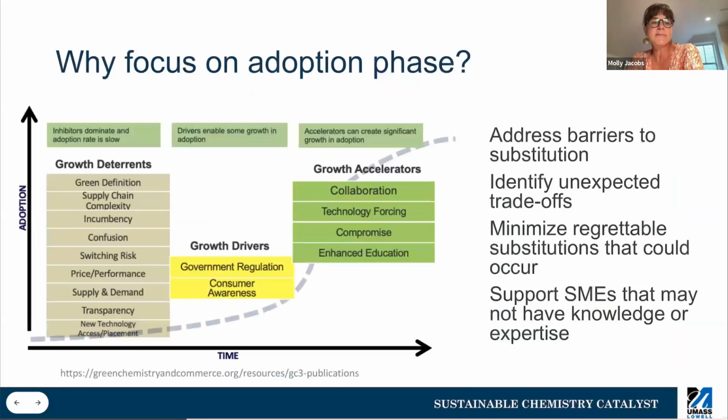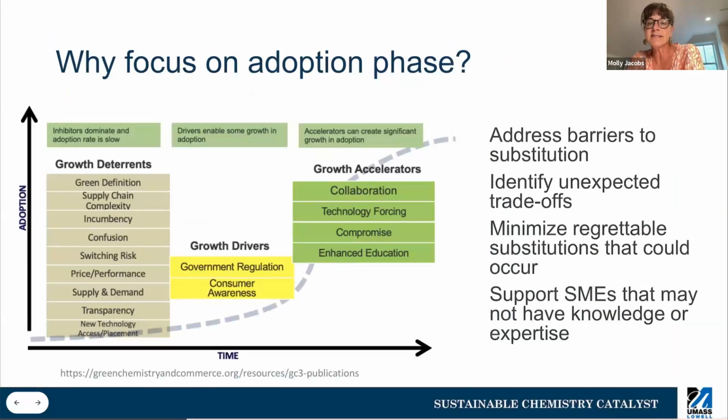So alternatives assessment can help us identify safer substitutes, and we know that safer substitutes exist for many functions being served by toxic chemicals. And moreover, new sustainable chemistries are emerging every day to create an ever larger inventory of options. But the challenge is one of adoption, or implementing these substitutes. And our work has revealed a number of barriers to the adoption of safer, more sustainable alternatives.